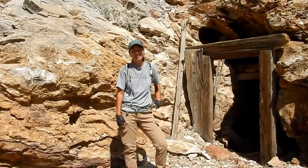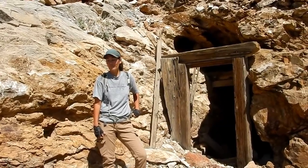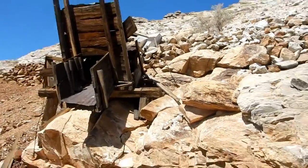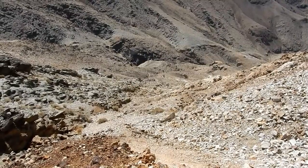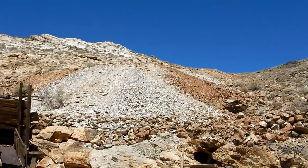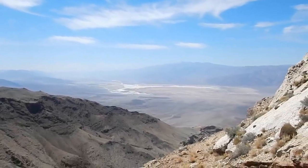Good morning YouTube mine-exploring fans, Tom and Julie here. We're at an old mine first established as a claim in 1871 — a silver lead mine and later silver chloride. There's a cool chute here that comes down, some higher workings, and a waste pile. There are workings all the way down this mountainside, and way in the distance about a thousand feet down is a stamp mill. Looking out over Death Valley, I believe Telescope Peak is straight ahead.